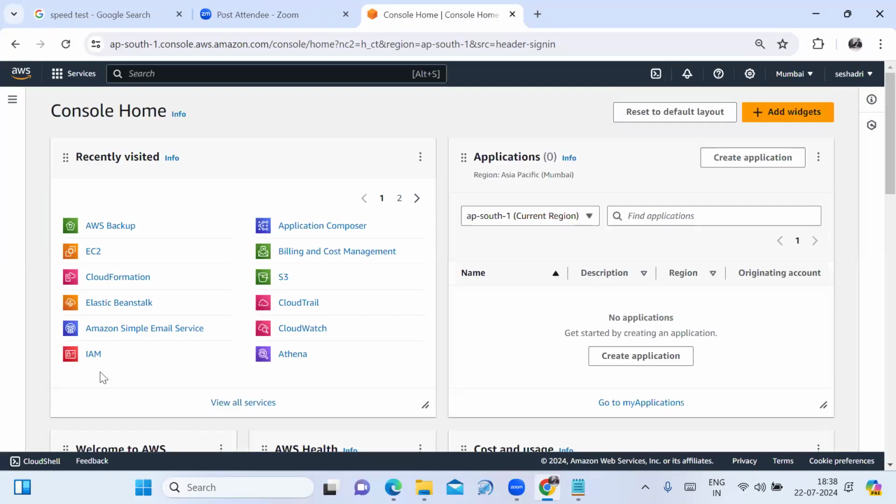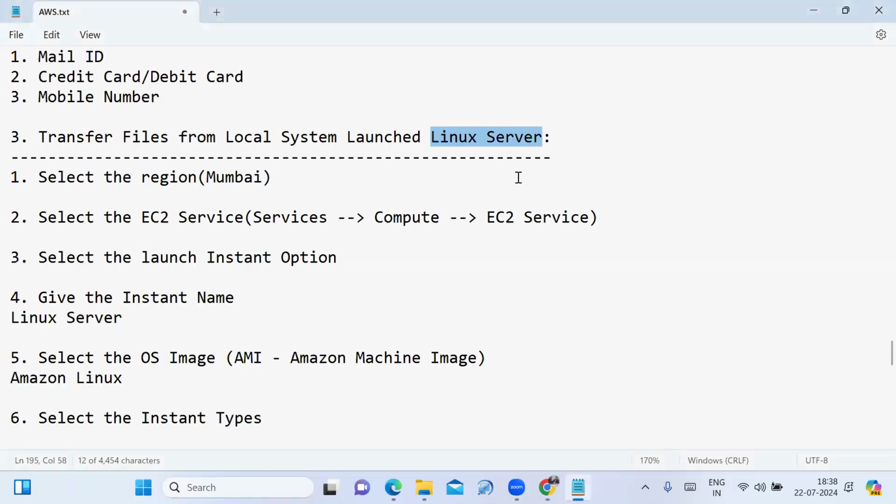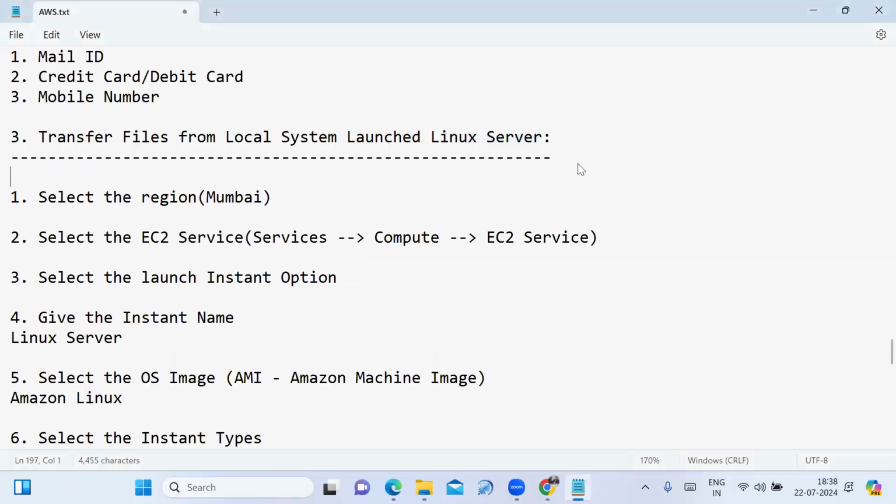Friends, those are recently visited services. To launch and connect to the Linux server, you need to select the EC2 service. EC2 is nothing but Elastic Cloud Computing. Using this EC2 service, we launch the servers.